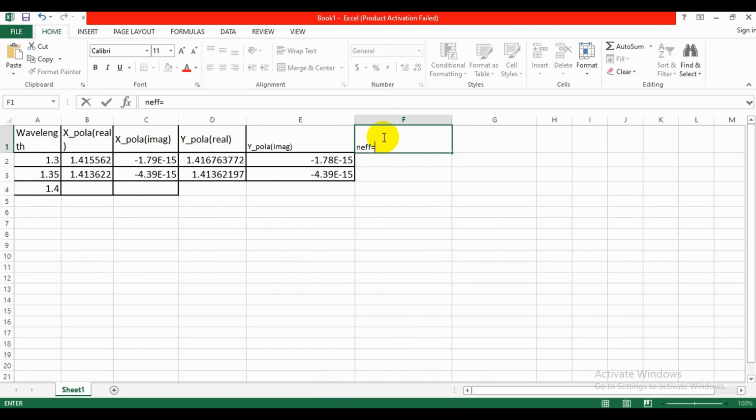We can calculate it from the polarized light as the real value minus the imaginary part times the imaginary number I, like this, real minus I into imaginary.